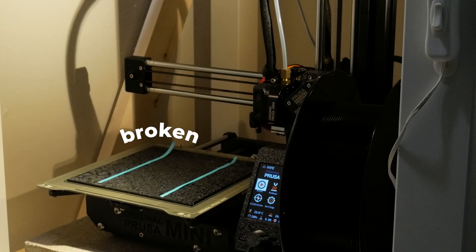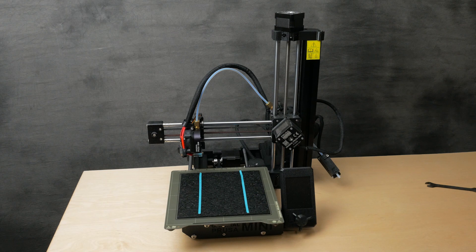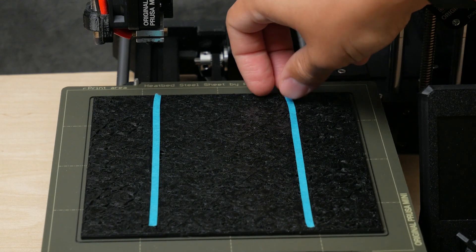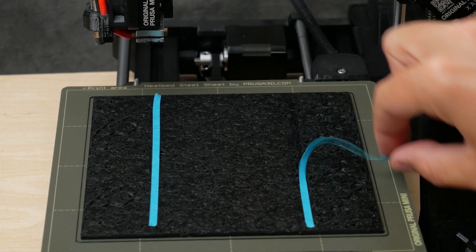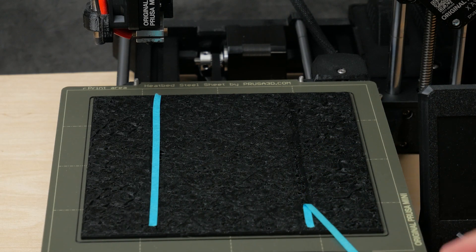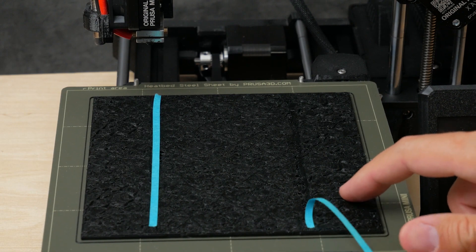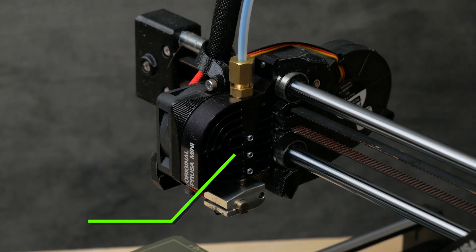But now it is broken. The problem is that after two hours of printing, it fails. It's some kind of under-extrusion problem. It's failed at the same point every time. When I first got it, it printed perfectly and then it began failing every time at the two-hour mark. The theory is that the hotend assembly, which is not as big as on the Mark II S, doesn't soak up heat as well or dissipate it. And so after two hours of printing, there's too much heat, parts begin to expand and contract, and then you get an under-extrusion jam.